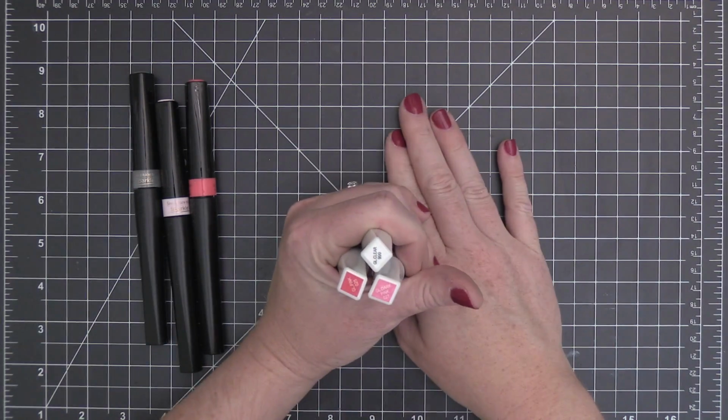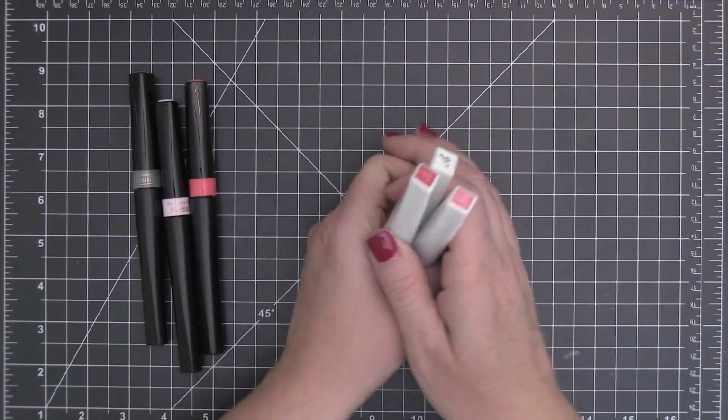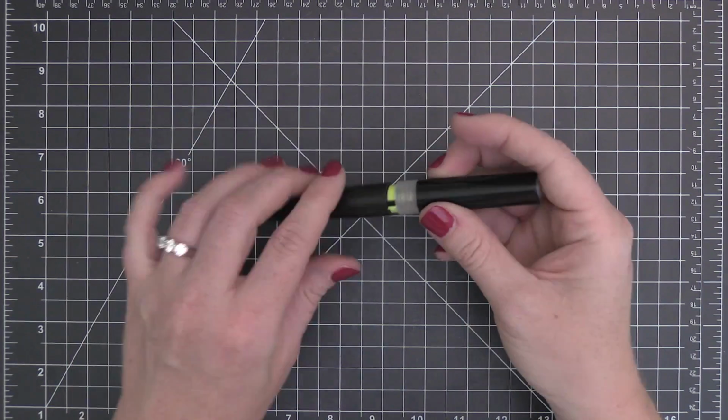And I've grabbed a couple of the Wink of Stellas to kind of compare these. Now, this is the pink, the dark pink, and the clear in the Wink of Stella. And then I have the rose quartz, the solar red, and the clear overlay in the Spectrum Noir sparkle pen.